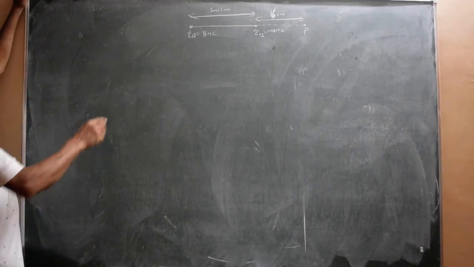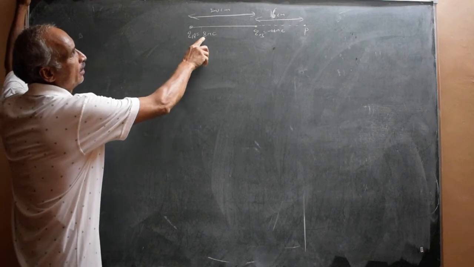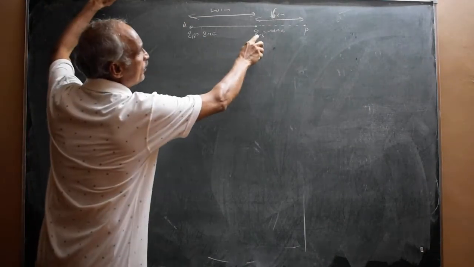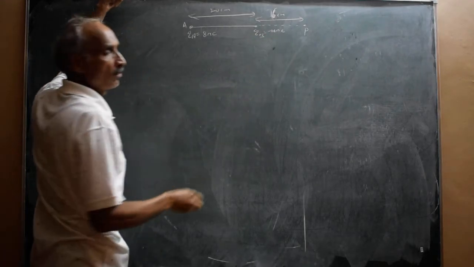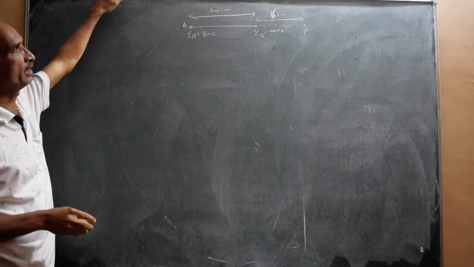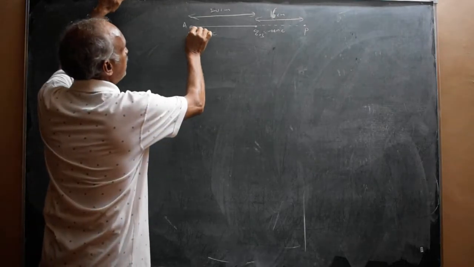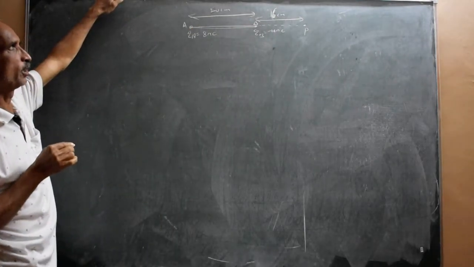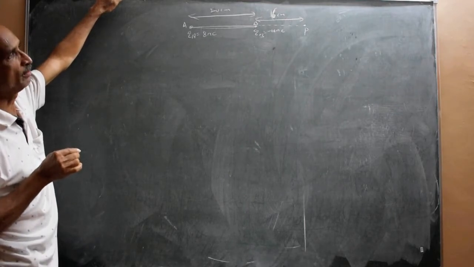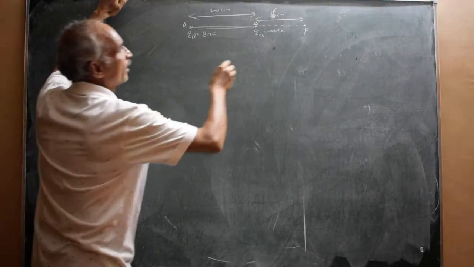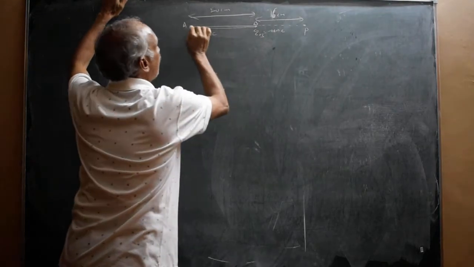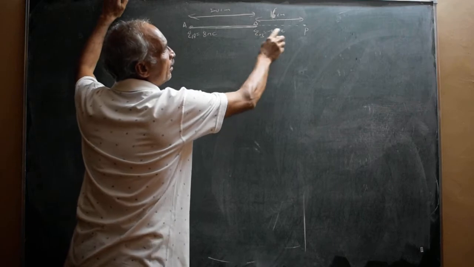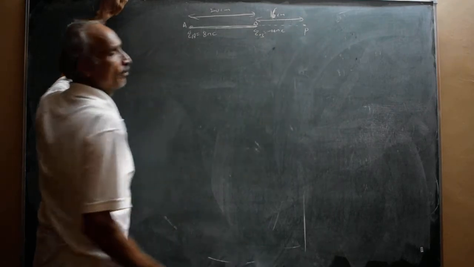Yesterday's homework. Here is the charge QA, 8 nanocoulomb, at the point A, and charge QB, minus 10 nanocoulomb. Nano means 10 to the power of minus 9. The charge QB is placed at the point B, and the separation between them is 20 centimeters. And here is the point P, along the line joining the charges on the side of QB. I would like to get the field at the point P.